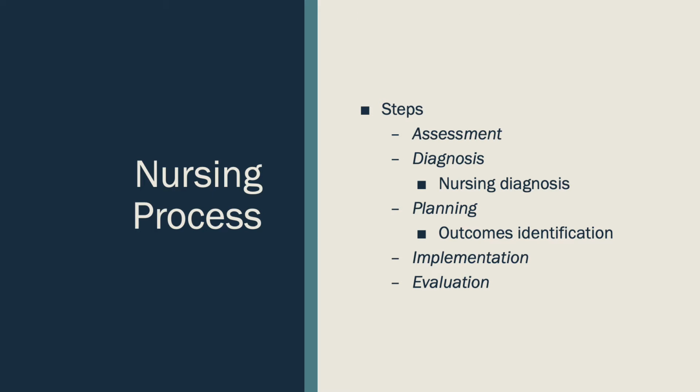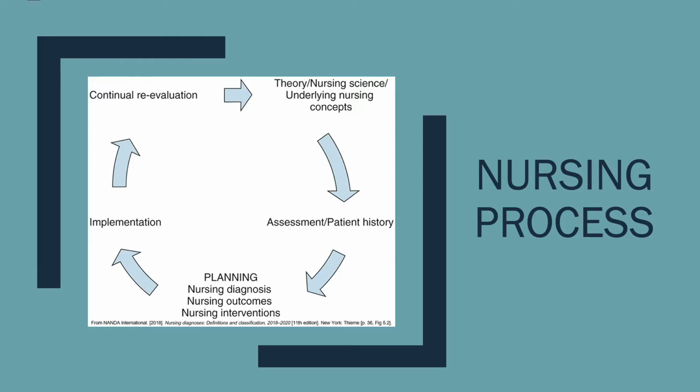So here we have the steps of the nursing process, and they include assessment, diagnosis, planning, implementation, and evaluation. The acronym that we use for the nursing process is called ADPI. And while these steps are listed here, the nursing process is actually quite cyclical. It doesn't end once we've worked through these steps. And so we're going to explore each of these in a little bit more detail throughout this presentation.